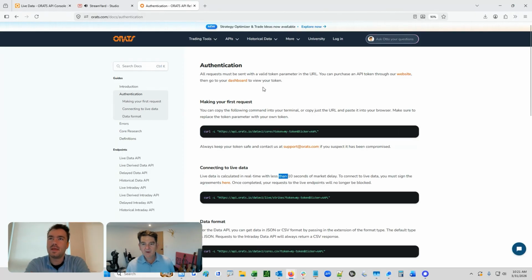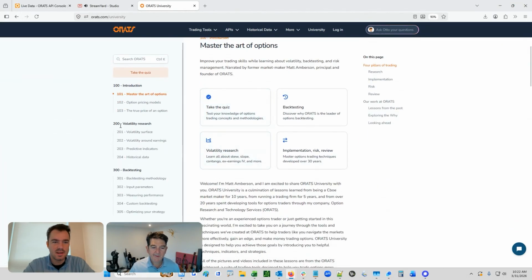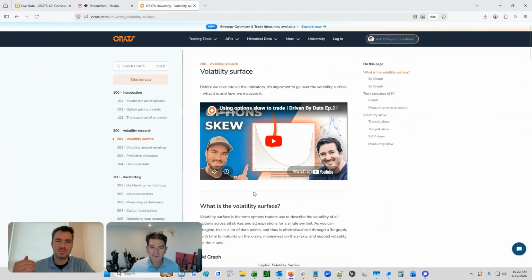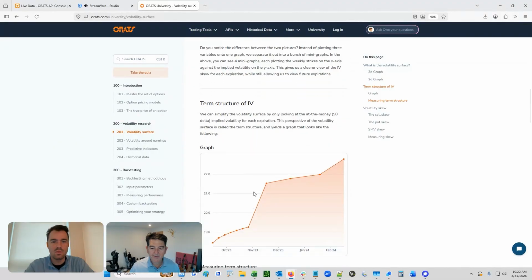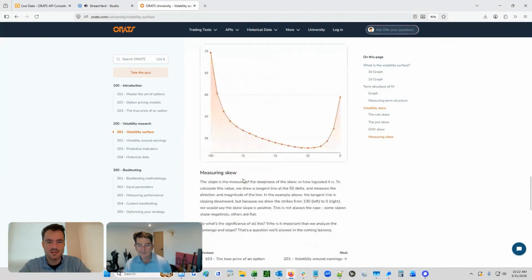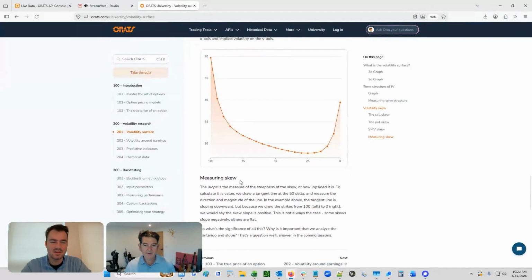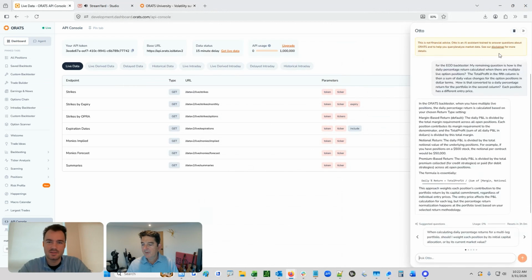Great. Yeah, and if you'd like to read more about our methodology on what happens during those 10 seconds, we have a great page on the website called the University. We go through over 15 courses, written by us. It explains top to bottom, from a very high level to a very granular level, what we do to calculate these IVs and term structures and skews. It also explains our process of smoothing the surface and giving you those indicators.